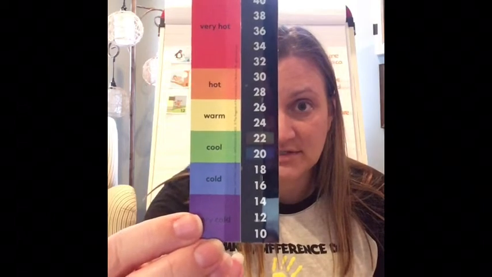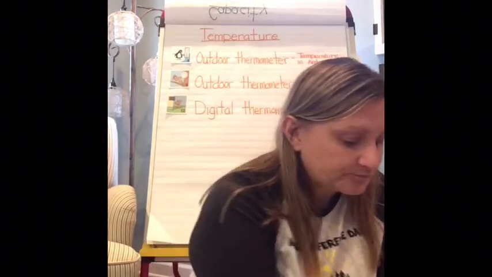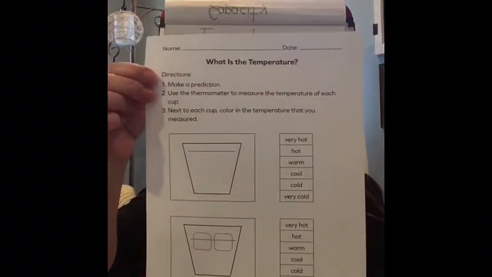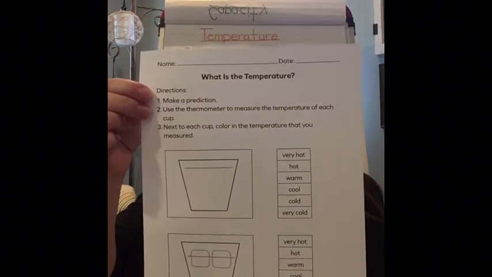See how that works? Okay, so we're gonna do a little experiment playing around with our thermometers to show how they work. This is attached to the Seesaw activity if you're watching this on Seesaw. And I also sent this home, so you could print this out and do this along with us. It's up to you, but we're gonna go to my kitchen now and we're gonna play around with thermometers a little bit. Here we go.